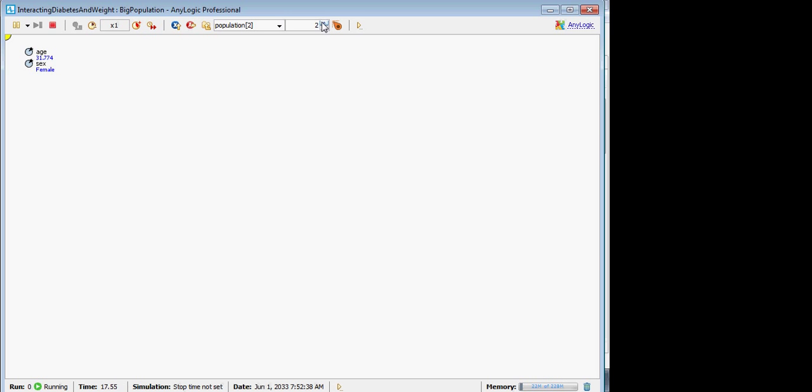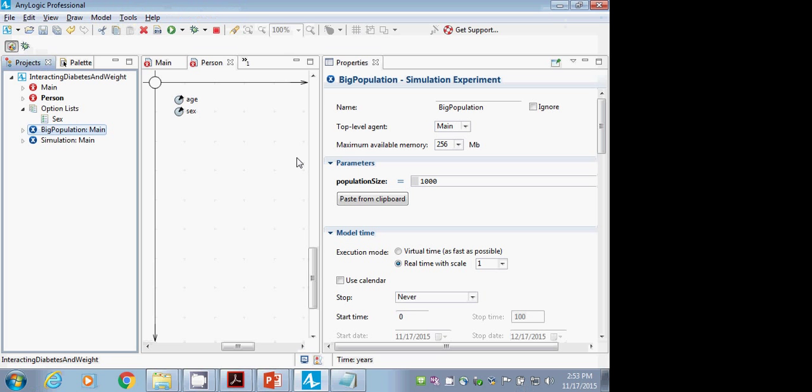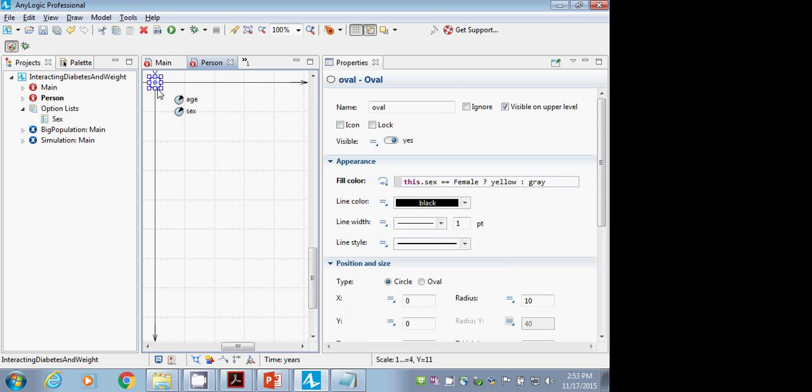Okay. This dot age divided by 4.0. So if someone's 80 years old, they'll be with radius 20. If they're 20 years old, they'll be of radius 5. Okay? What do you think we'll see now?